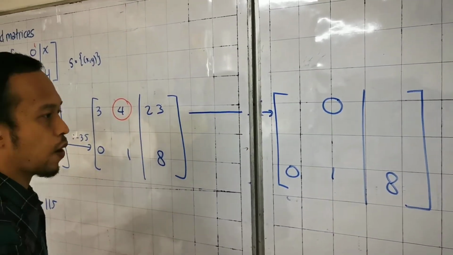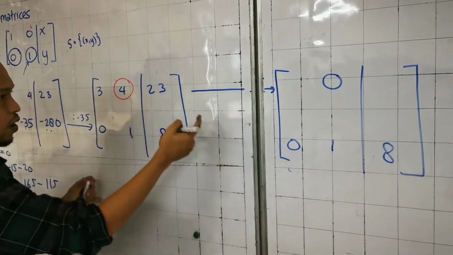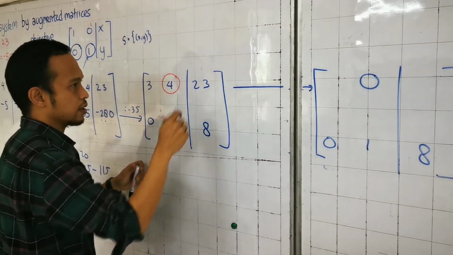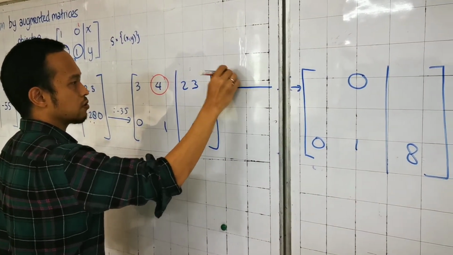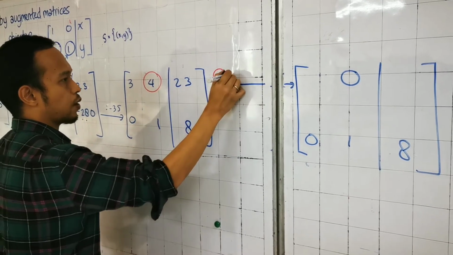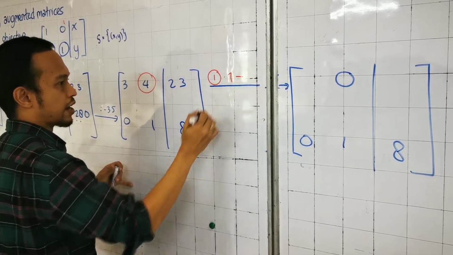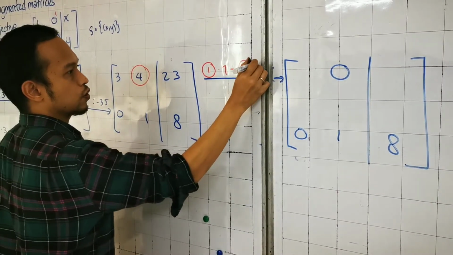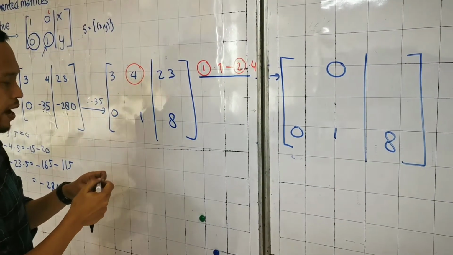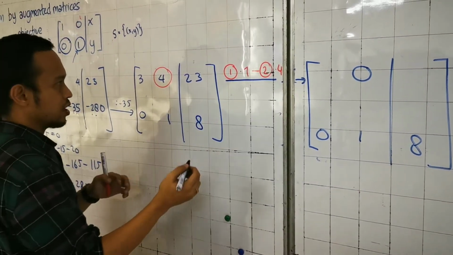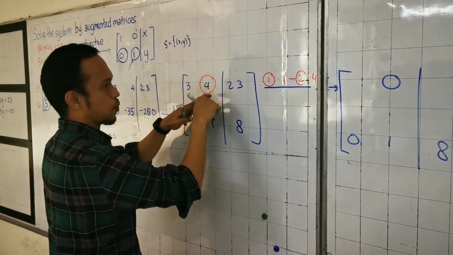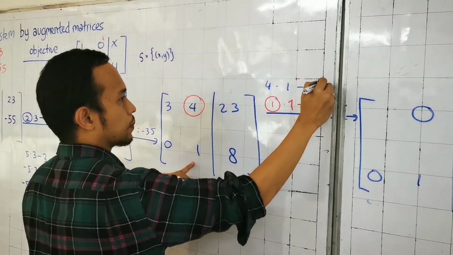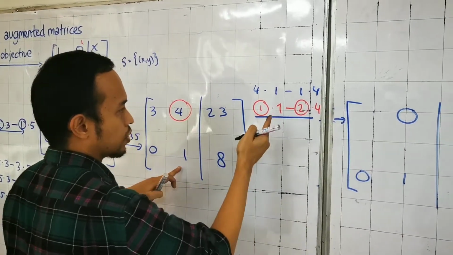So now let's figure out what the rules are. I need to make this into 0 by using the second element. So the rule that I will make is, the first one I will multiply by 1, and then I will subtract the second one multiplied by 4. Okay, that is my operation. Let's check. So it is 4 multiplied by 1 minus 1 multiplied by 4, 0. Good, so this is reliable.